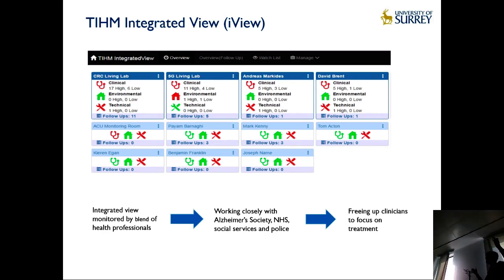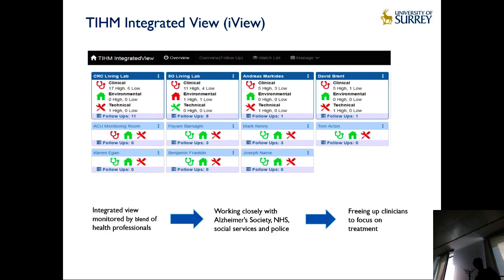Then what happens is we can monitor a large number of participants with a few people because they can always sit and look at this screen. If there is nothing important happening, no significant alert, the system will minimize itself and then you have a lot of users. In practice, when you go to our clinical team's office, you see this, they have these larger screens and lots of these cards appearing on the screen.